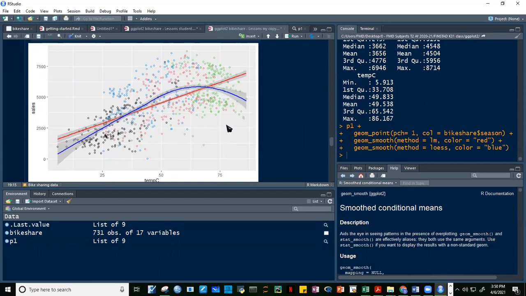So, ibig sabihin, mas malaki yung range ng temperature ng spring. May spring na 25 up to more than 75. Spring pa lang yun. And the level of sales can be also very small here. Mababa yung sales. Tapos meron ding halos kapareho lang kapag summer. Tapos yung summer, guys, yung range ng temperature niya, mga 50 plus lang. So dito wala tayong makikitang summer dito na less than 50. Kaya nakikita ko dito, mukhang summer. No? Tapos yung hottest din dito, summer.